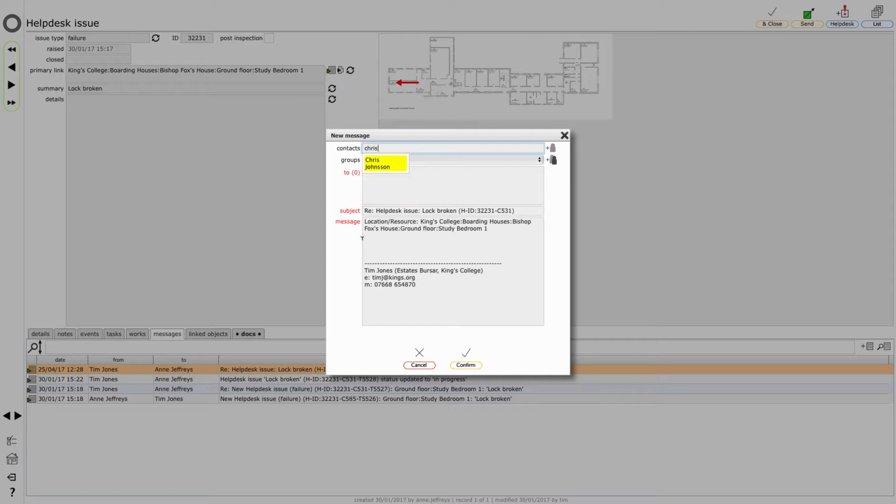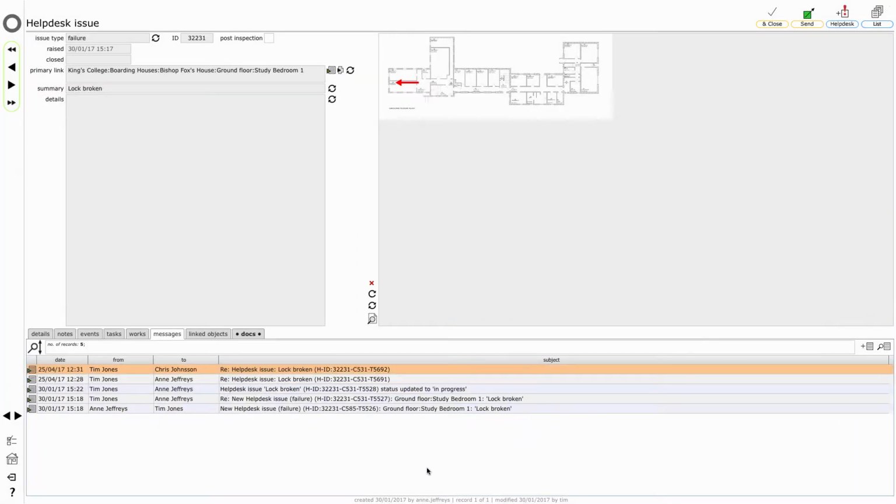So if I want this to go to Chris Johnson, I can simply select, start typing Chris, and the drop down will filter automatically, and I can select Chris and add him to the list as a recipient. And then, as before, all I need to do is type in my message, and we'll try and avoid any typos, and click the confirm button.